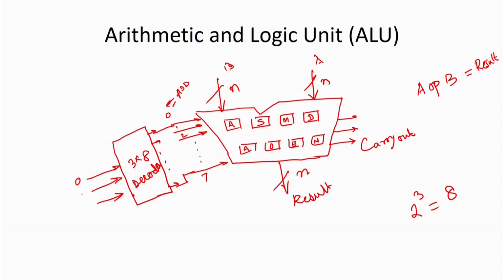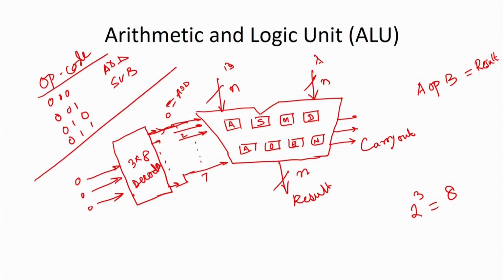Now, when I give all 0, this is the 0 output, then this signal will be high, that means we are going to select the adder circuit. So, this is the way we have a 3-bit code, and this 3-bit code is known as the opcode, which is the operation code. If it is 0 0 0, this is add. When it is 0 0 1, this is subtract, like that. So, 0 1 0 and 0 1 1. These are the arithmetic operations.